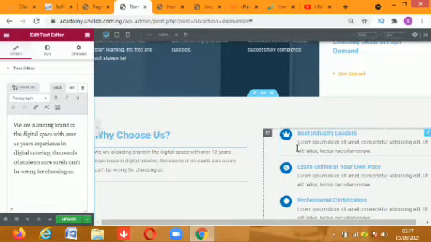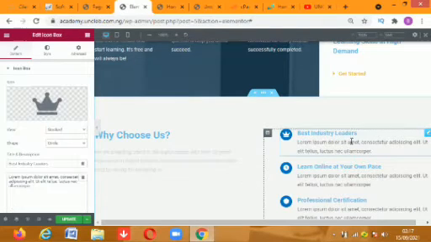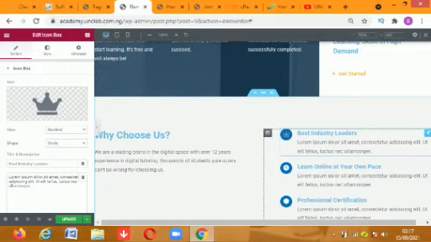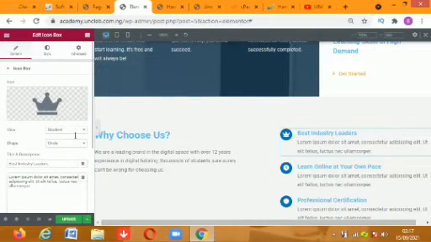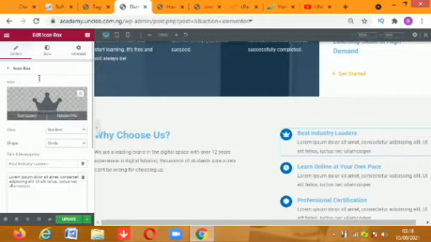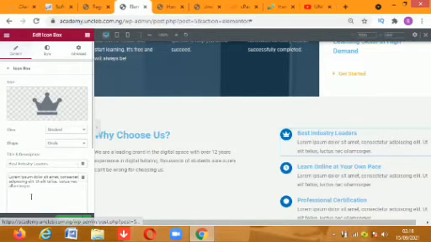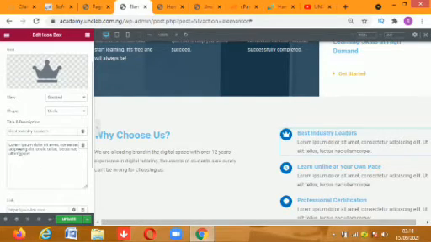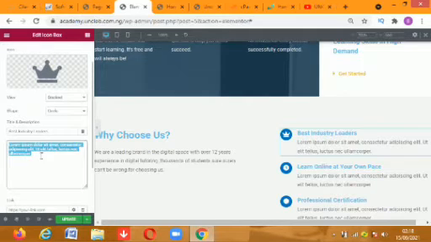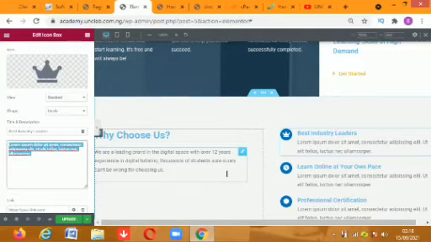Then here, these features, so what are the other things? And here I'm just going to change the color of this particular icon, but before that let me change this text. So why choose us?